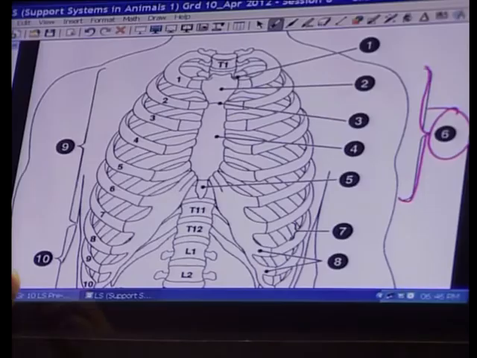Now remember guys, this particular diagram is simply dealing with the rib cage, and they're asking you the questions. They can ask this type of question on any part of the skeletal system. For example, they could give you this particular set of bones, and they could ask you to label 1, label 2, label 3, label 4, label 5, and so on. And when you complete segment 2, when you're talking about joints, in this particular diagram, there are also particular types of joints, so they can ask you questions on that. So you must know that as well.